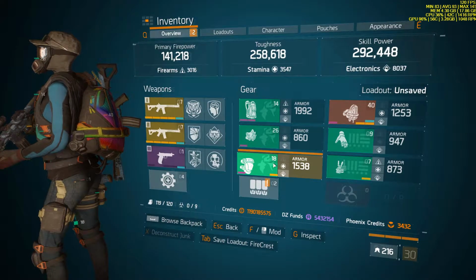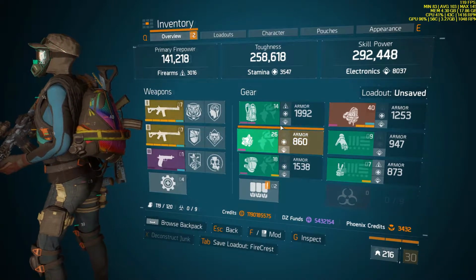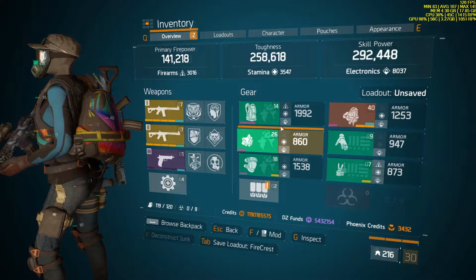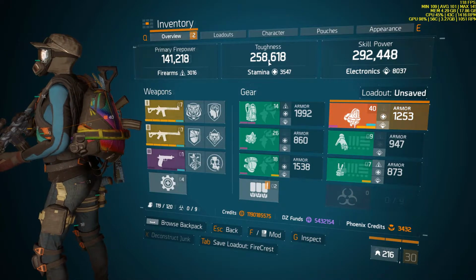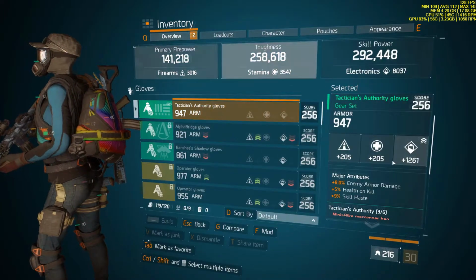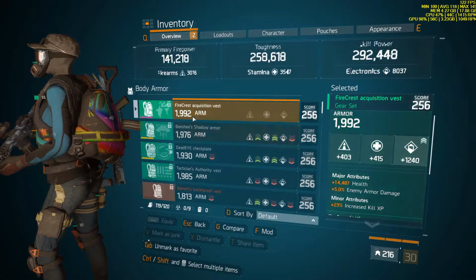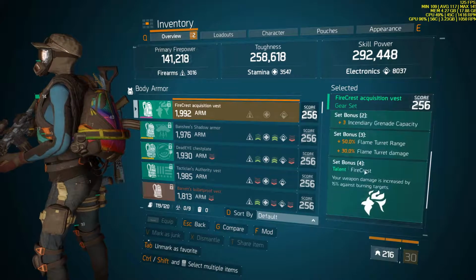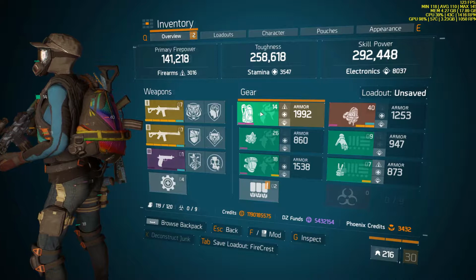There's a very basic aspect to trying to kill PvE mobs. It's just kill them more than they kill you, right? Here I have a Fire Crest Tactician set up designed to shred them with my fire turret and give me a little bit of bonus damage with my weapon while they're on fire. I don't do a lot of damage here, so I need as much bonus damage as I can get.